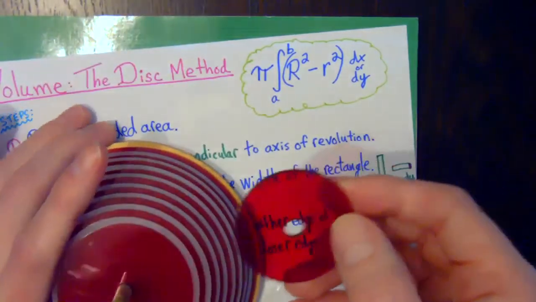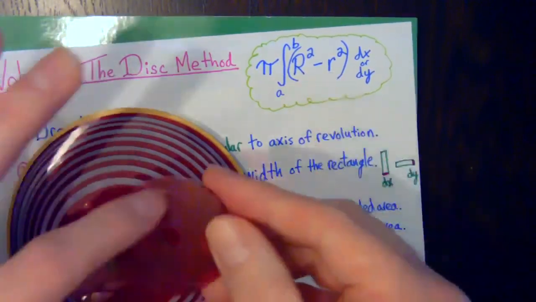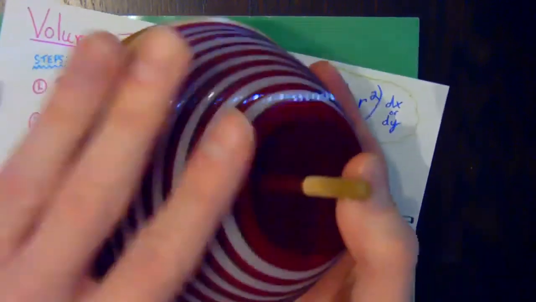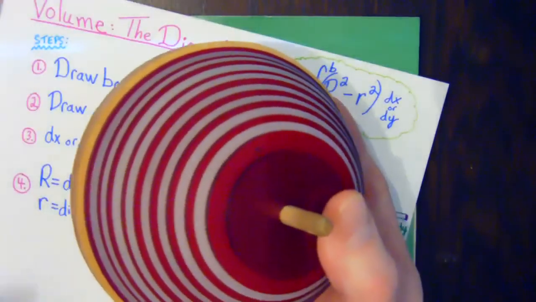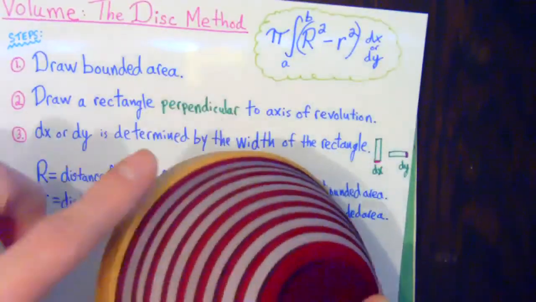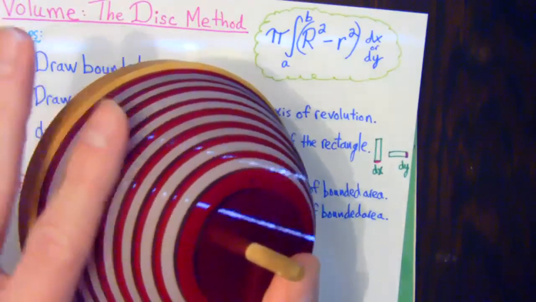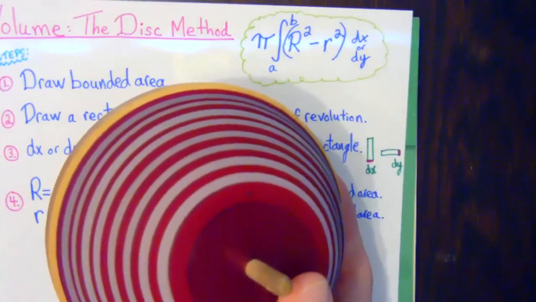And then you're going to add up a bunch of areas, right? So if you just do that, remember what the integral is going to do, because right now, if I run my finger on there, if these are sharp edges, it's like, oh man, I'm going to cut my finger or something like that. But we know what the integral does. It's going to put an infinite amount of circular discs in that area, and it's going to act like the sandpaper, just smooth that out for us and give us the exact area.